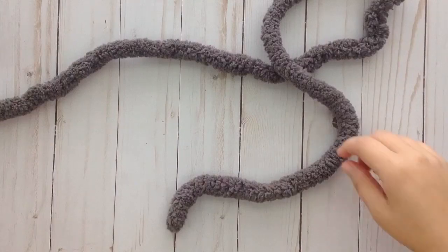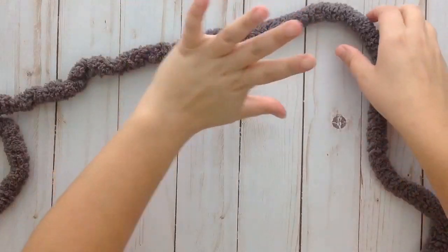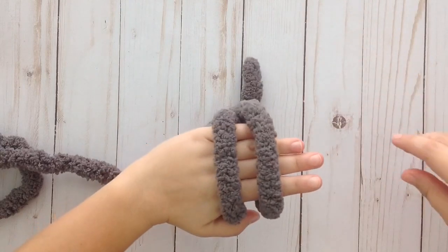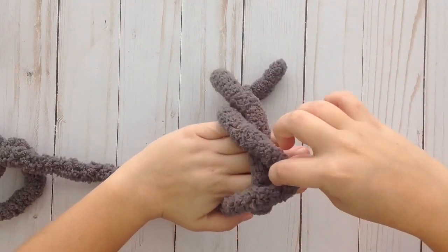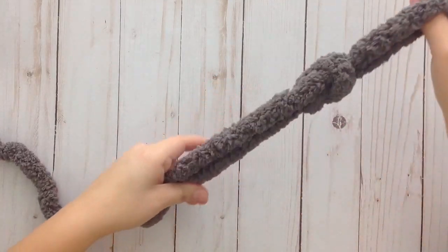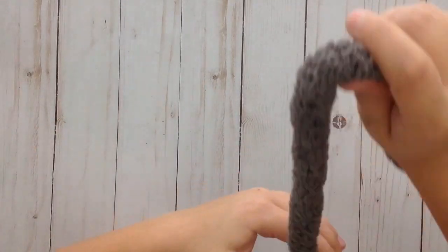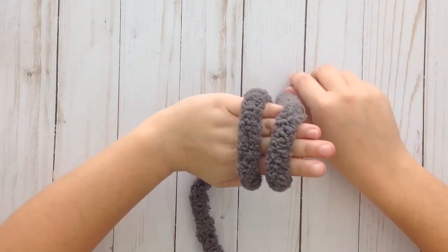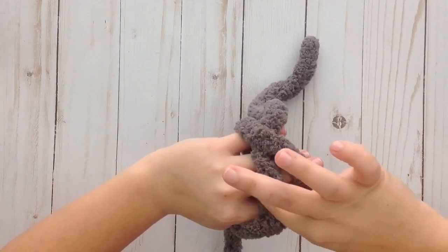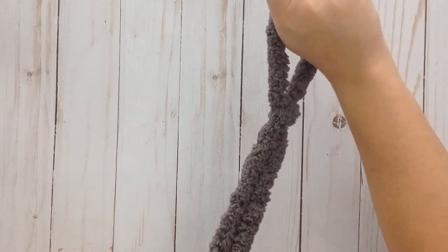Okay, to get started, I just have the end of the yarn, and very simply, we're going to make a slip knot. I take the tail and wrap it over my hand twice. Take the back, pull it over the front, take the back, pull it over the front, like that, and you pull it. I'll do it once more to make sure I get that. Wrap the tail around my hand twice, pull the back over the front, the back over the front, and then just grab it and pull it like that.